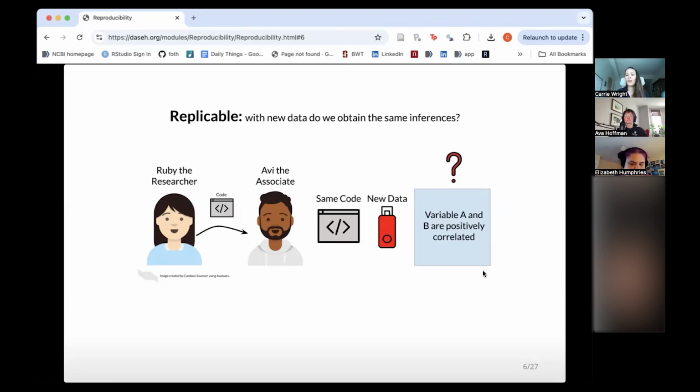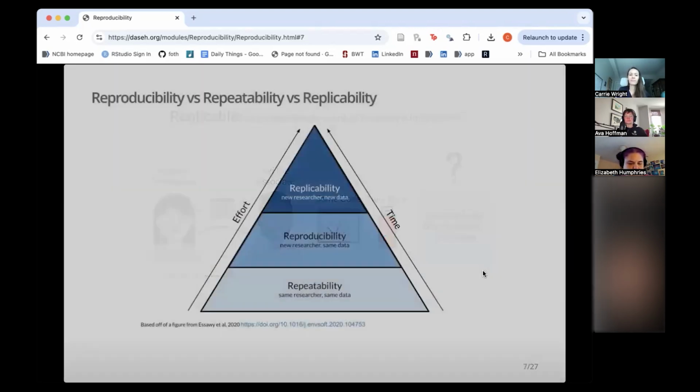For example, that variable A and B appear to be positively correlated. These are really in a hierarchical structure, where repeatability is the easiest. It takes the least effort and time, but it's essential for getting to the step of reproducibility. And then, of course, replicability takes the most effort and time.